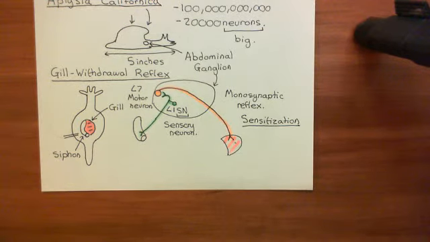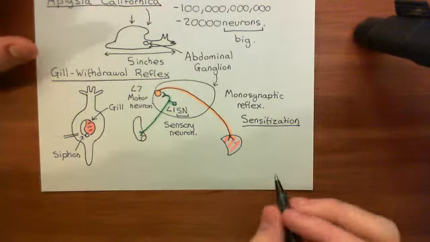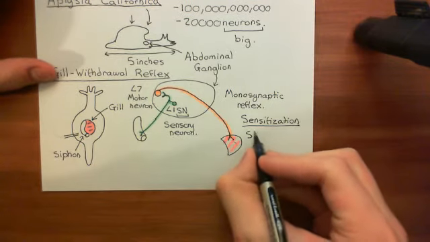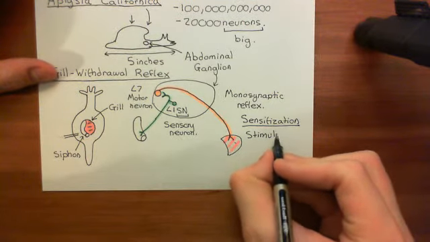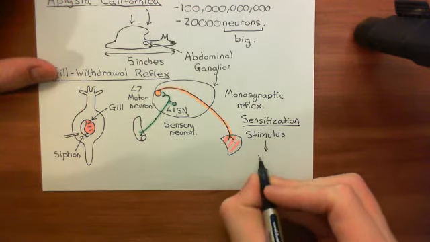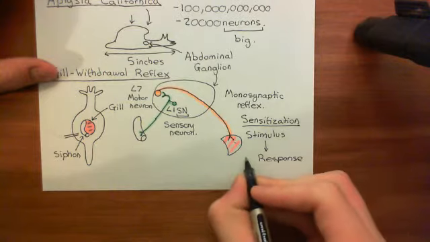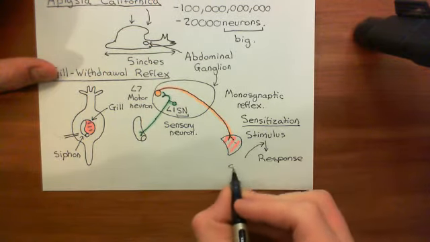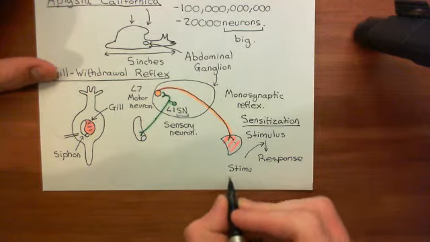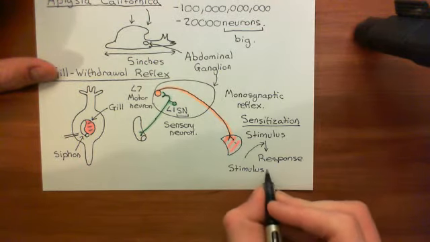That is a form of learning: the ability to adapt your response, to change your response to the same stimulus from other information that you have around you. That is the concept of sensitization, and it's a very basic form of learning. The idea is that you can increase your response to a stimulus. If you've got a stimulus, it evokes a response. You can increase the level of response to that stimulus from other stimuli, such as the stimulus that it's pitch black and dark. So a stimulus 2, I'll say.